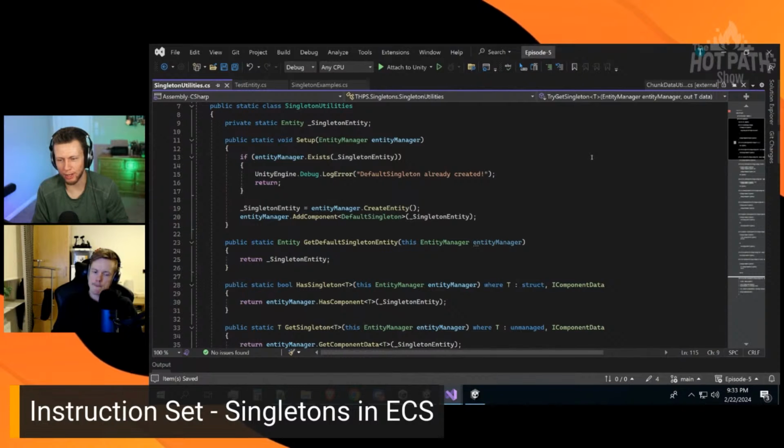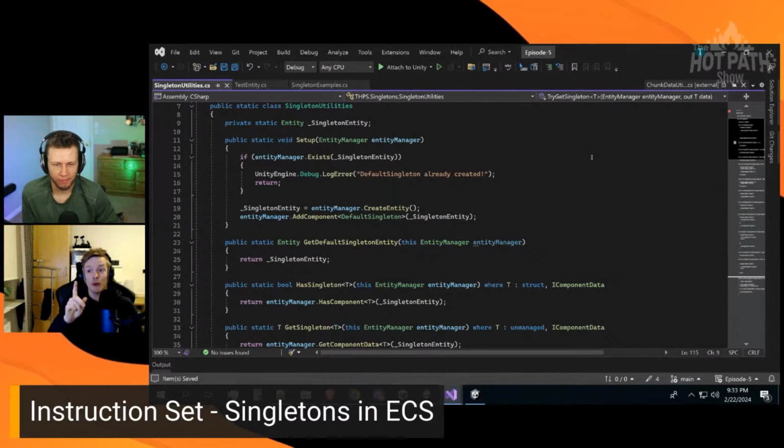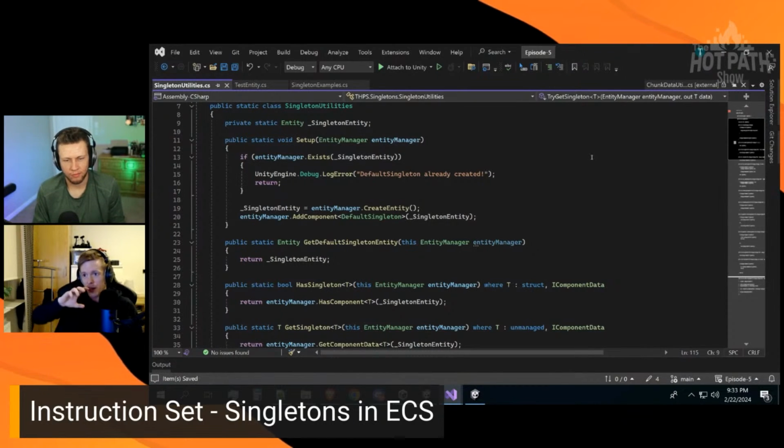Just store that stuff all within the same chunk. There's no reason to break it up and just have all that empty chunk data. There is one annoying thing with this. When you select the singleton in a mid-game situation in my game, and you want to see the inspector view of it, it lags. It takes like 2-3 seconds for it to load in all of the different things.